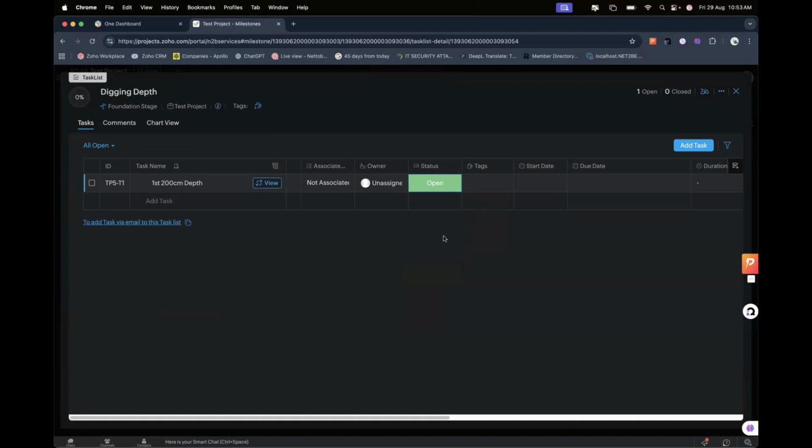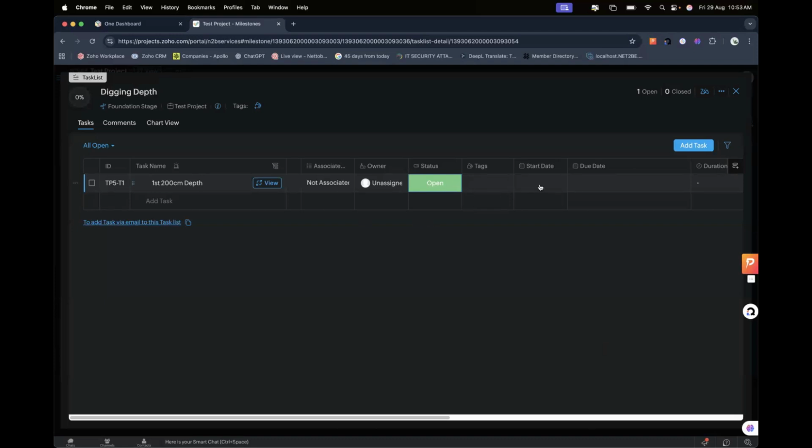Once you start, you just put in progress. Now, this status aspect can be customized. Like for instance, this is customized: open, in progress, testing, UAT, done, right? And closed. You can customize this status.